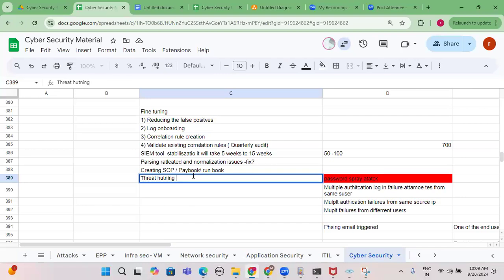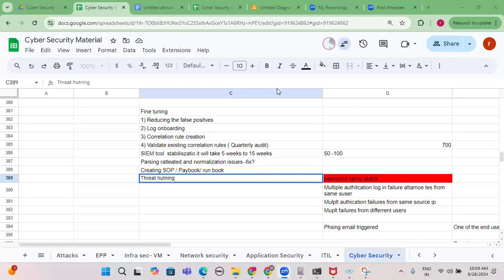For example, a practical threat hunting example: in the past 24 hours, how many login failure attempts were triggered and who has done these failure attempts? Whether an internal employee has done it or maybe an external attacker. We have to verify that condition part. So now I have to use a filtering option and a querying option to see who has done all these authentication failure login attempts.